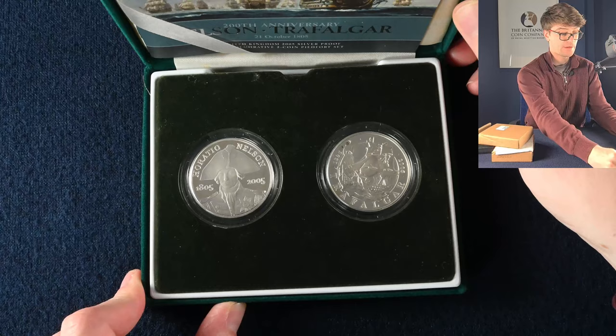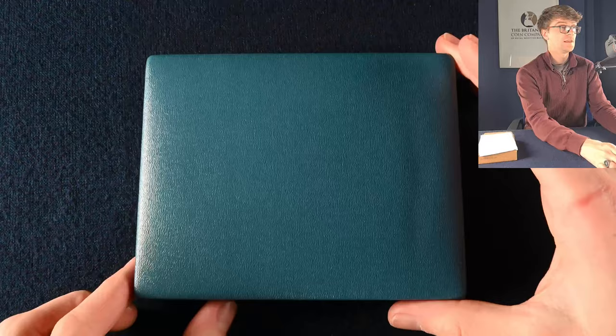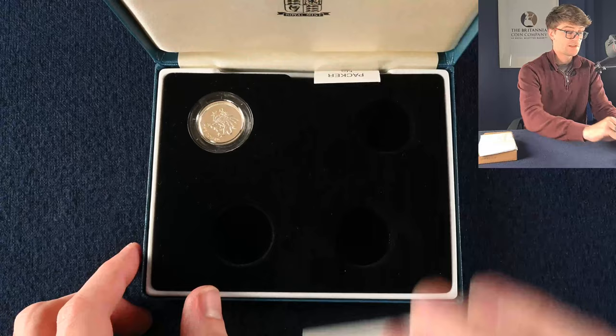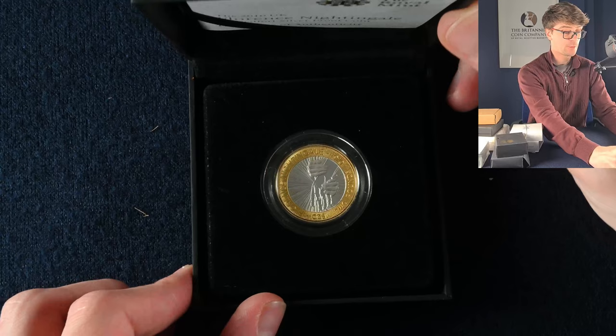We've got another big box here — it's the Nelson and Trafalgar £5 silver proof, and again PAFED coins, with some lovely designs on these ones. Another big box — again it's the 2008 Shield of the Royal Arms silver proof set. And then lastly for this handful, it's another one of these sets. You'd usually have four £1 coins — maybe you'd buy the first one with the box and fill it up with subsequent releases. It looks like we just got the one Red Dragon of Wales in this set.